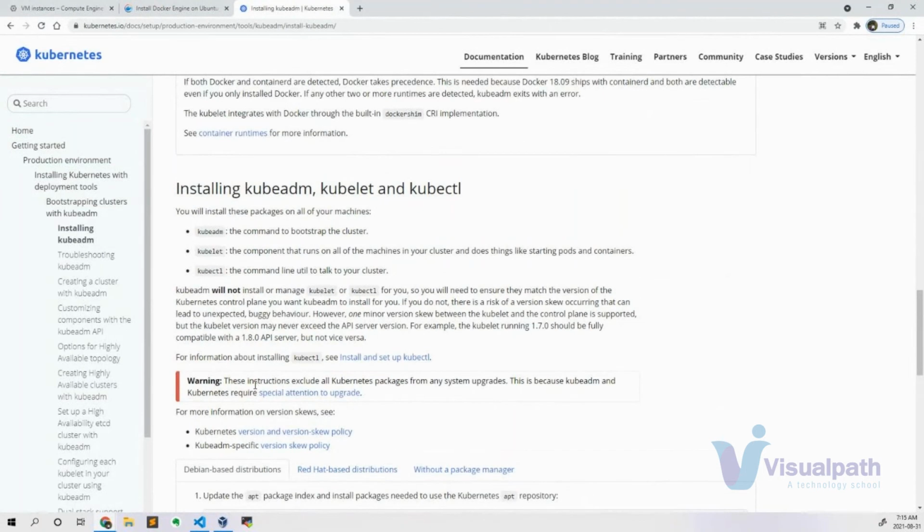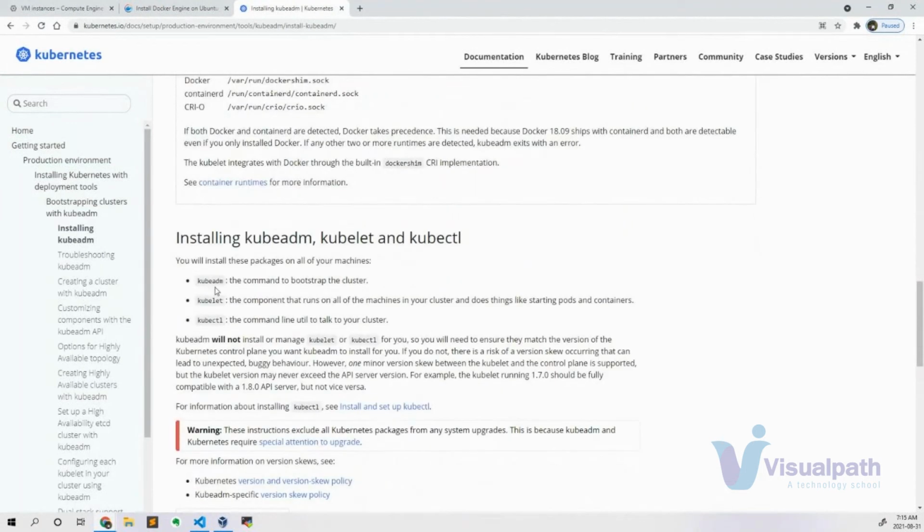What are the other tools? We have kubectl, we have kubelet. You know about kubectl commands. The kubectl command is a tool which we use to interact with your Kubernetes. That is like a CLI. Once a Kubernetes setup is formed, how can I interact with my Kubernetes cluster? We use kubectl from a CLI.